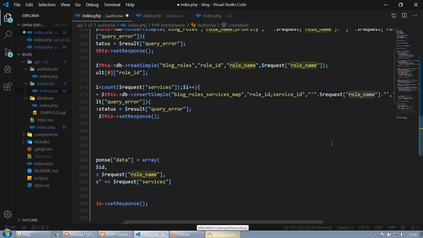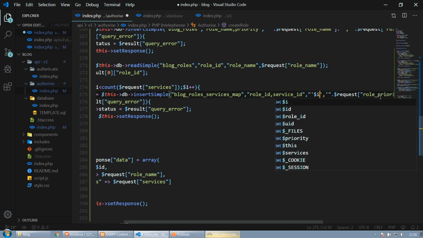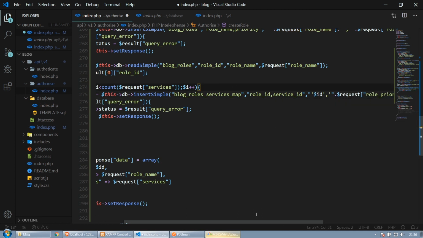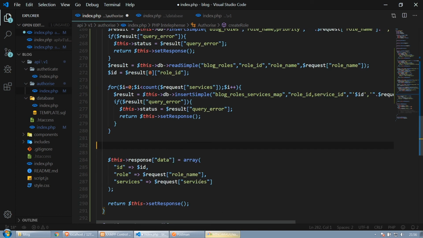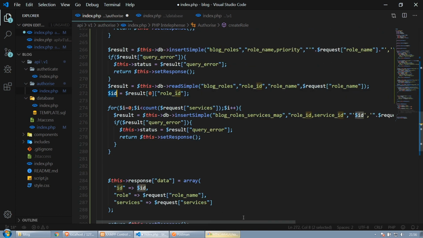The values to be inserted are, one is the ID, so we could directly use that here, $ID. We already saved that in a local variable here, so we could pass that.